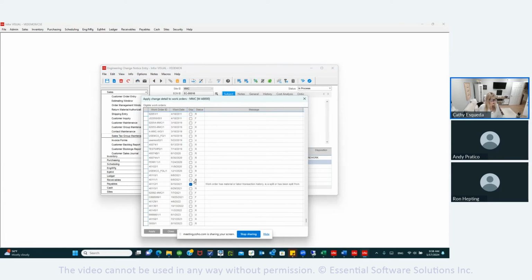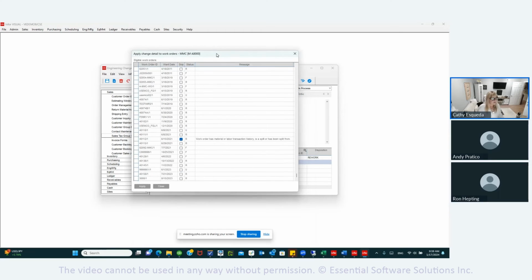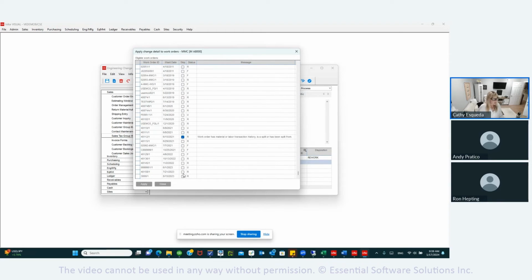And it's going to show me all my work orders. And again, because I checked that box, it's going to allow me to change a lot of my released work orders, where before in the prior versions, if it had any transactions, it wouldn't let you do it. Now, this is a test database, so a lot of my work orders could be very skewed from the original master. I do a lot of testing in here. So I'm going to go ahead and just skip a lot of these just to avoid any weird things.